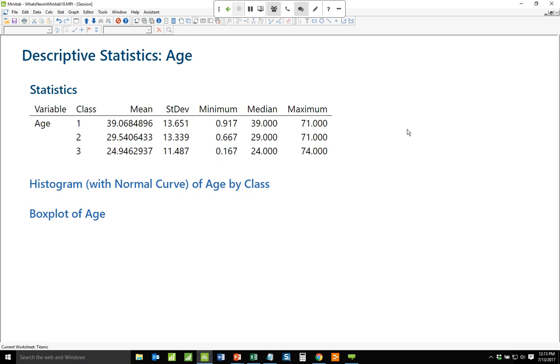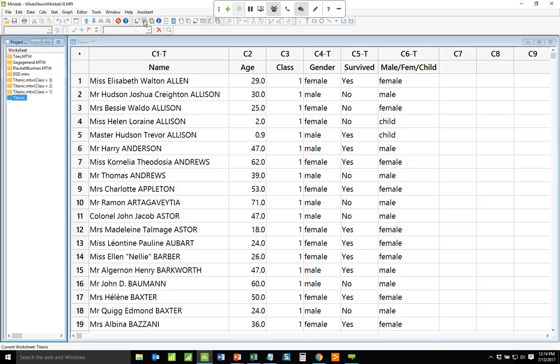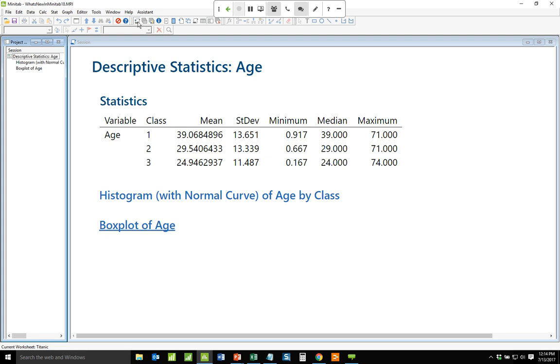Another thing that we added, which is really nice, is you can now easily access your graphs via links. You've actually been able to do this for quite a while in Minitab, but you had to right-click and know which option to choose, and customers could never find it or rarely found it. So now it's very obvious and easy to get to your graph. All you have to do is hover over the link, click on it, and now you can get to your graph. You can still navigate through your projects using these project manager buttons, but you can also now easily click on these links to jump to your graphs as well.